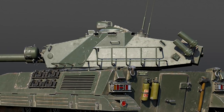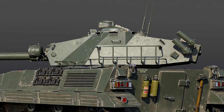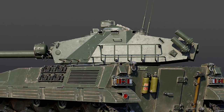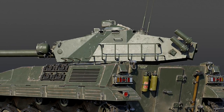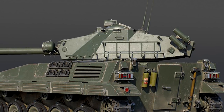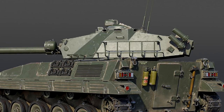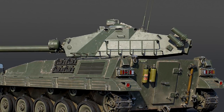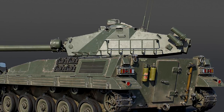One problem it's going to have is the same issue that vehicles like the Crusader face — because it's an end-of-the-line vehicle it will have ridiculously high modification costs. That said, since this is a light tank, a scout, with a 90mm and probably stock Heat FS, it should be fine.